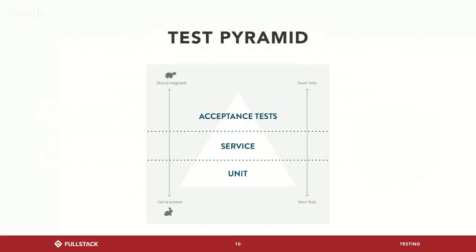So there's a couple of different levels of testing here. Now we're calling these unit tests, service tests, and acceptance tests. There's a little bit of overlap between them. When I think about testing, think about a unit test, I'm thinking about testing out one module. Okay, so a good example of a unit test would be our mongoose models or our Sequelize models.